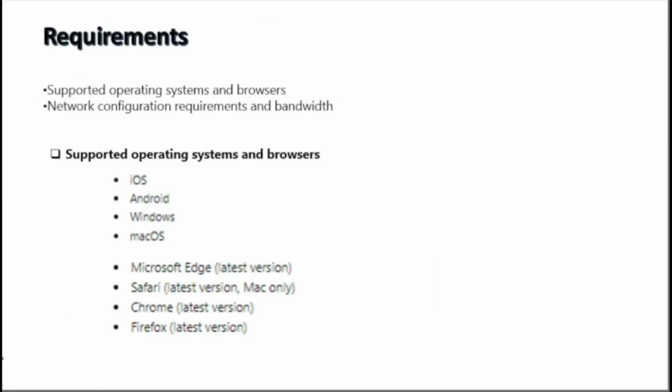So before setting up Intune infrastructure, we must know what operating systems and browsers are supported by Intune, as well as network configuration requirements and bandwidth, so that we can plan how we are going to manage the unsupported operating systems in our infrastructure. Currently, Intune is supporting all client operating systems like Windows and Mac as well as mobile device operating systems such as Android, iOS or iPad. Intune is also supporting all the latest browsers available in the market like Microsoft Edge and Microsoft Explorer, which is a Microsoft product, as well as Firefox and Safari for Mac OS management.